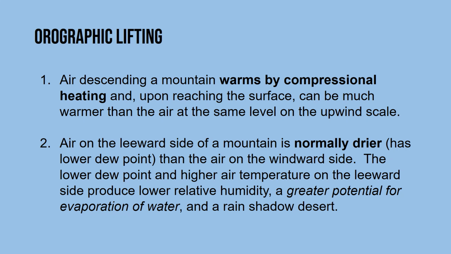So these are two concepts to remember with regards to orographic lifting. Number one, air descending a mountain warms by compressional heating, and upon reaching the surface can be much warmer than the air at the same level on the upwind side. The next concept to remember is that air on the leeward side, the side wherein there is no condensation, no cloud, is normally drier and has a lower dew point than the air on the windward side. The lower dew point and higher air temperature on the leeward side produce lower relative humidity, a greater potential for evaporation of water, and a rain shadow desert.